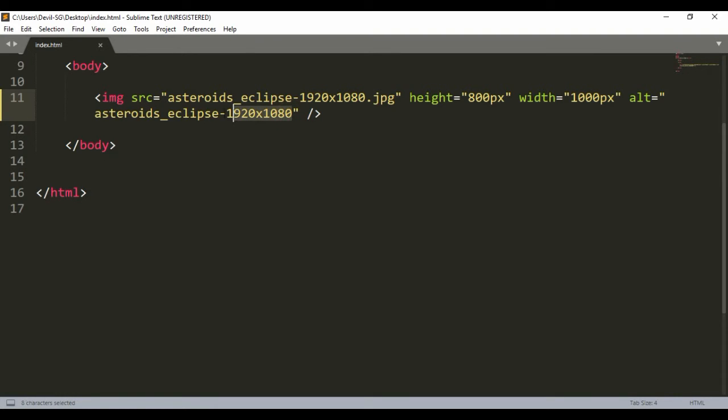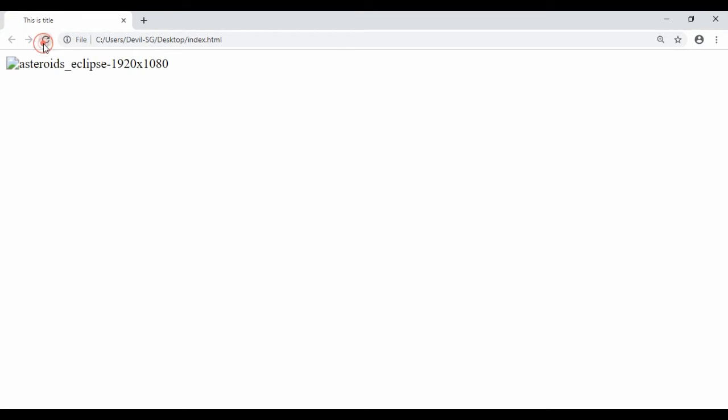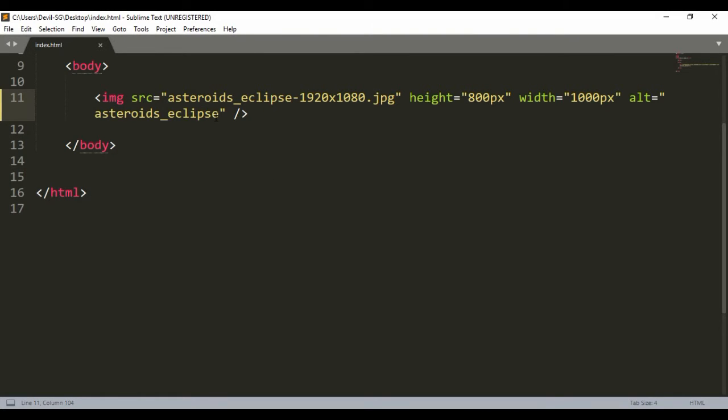If I cut these few words and save, and now see, anything you enter in the alt attribute will be shown in place of the image when the image is not loaded.